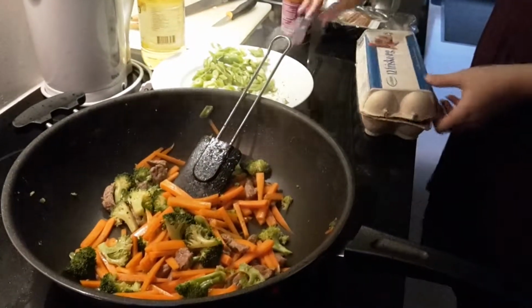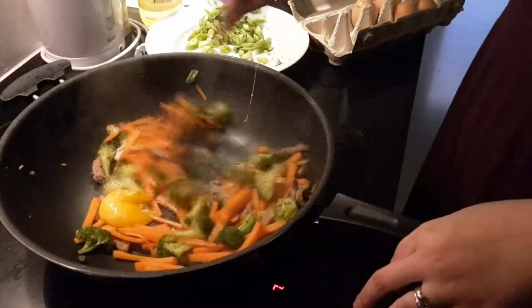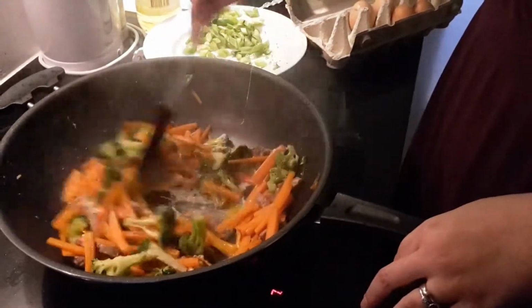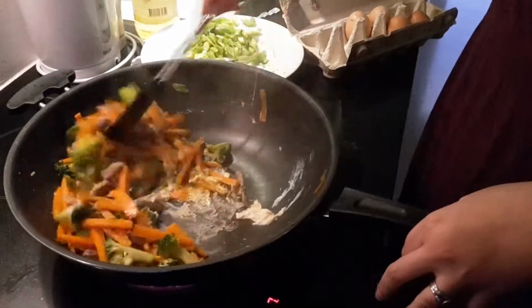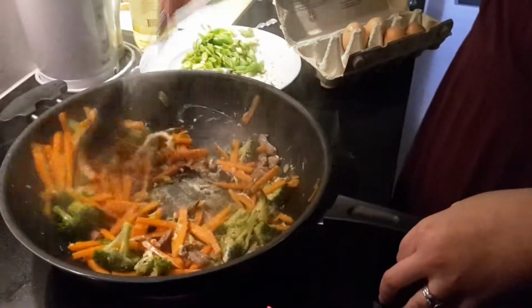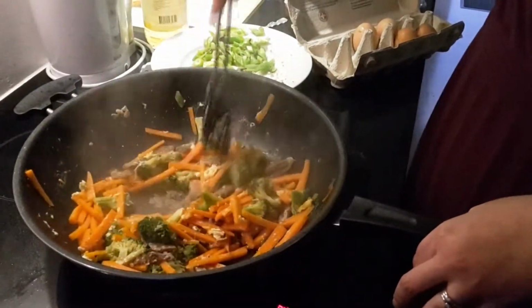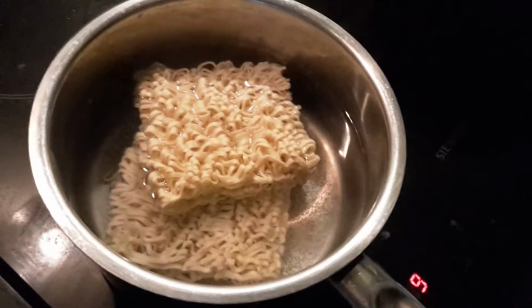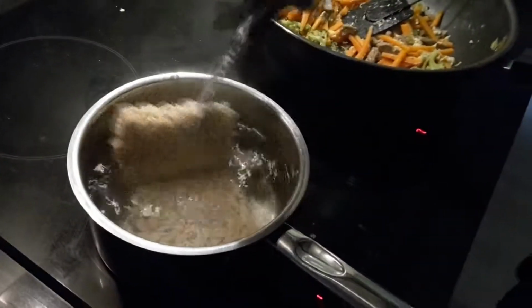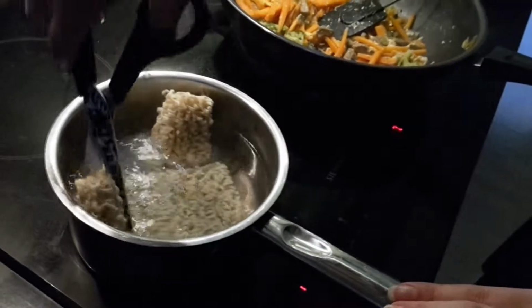Are you ready for something? Pour me in. Thirty organic free range eggs. The recipe actually says to put it in now, but I'm gonna wait with another egg to the end because that worked very well yesterday. Damn noodles. Cutting them up because it makes it a bit easier.